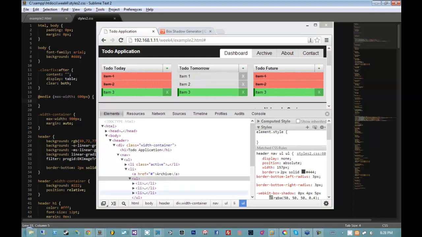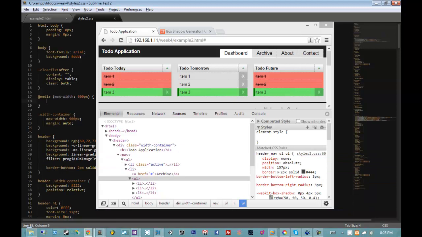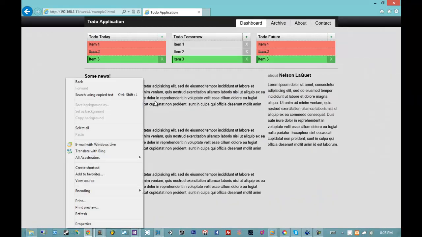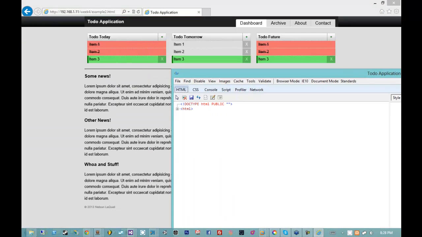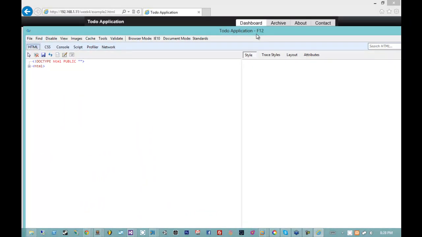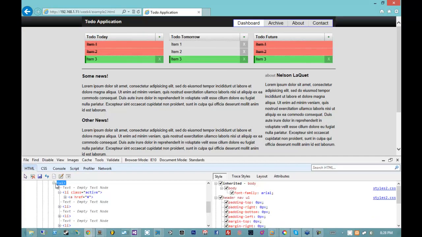Let's try this in Internet Explorer, because maybe there's just something weird going on. And if it doesn't work here, then I'll just accept the fact that I'm a horrible person and completely messed up. Okay, so I'm going to use my Internet Explorer development tools, and I'm going to click on my UL.